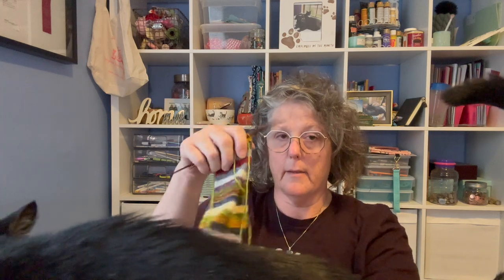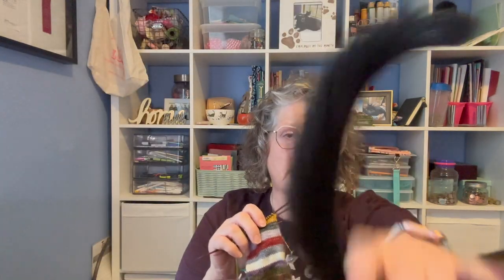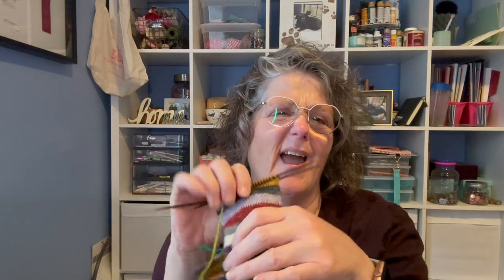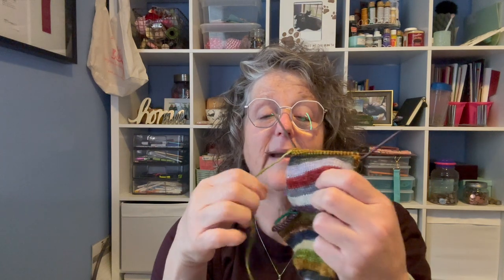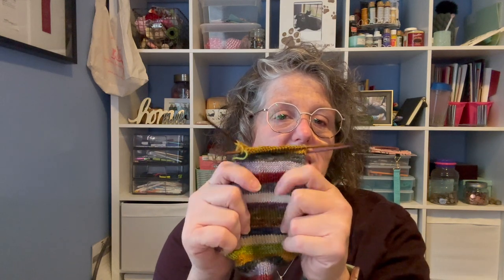The yarn matches the floss for Sampler September. Timber Yarn Co. made this — you can get it from evertote.ca if she has any left. I don't care for knitted socks — I love socks, but I don't care for knitted socks. I think I have a weird aversion. I remember my grandma used to make us slipper socks and I hated them growing up. Even just squeezing this, the thought of walking on it does not appeal to me. So I'm making mittens instead.